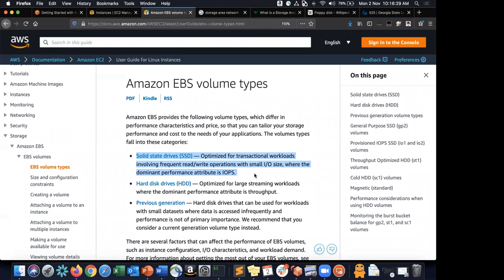Okay, so now basically SSD is optimized for transactional workloads involving frequent read or write operations with small IO size, where the dominant performance attribute is IOPS. IOPS stands for input output operations per second. This is a very important term, and you all need to understand it.